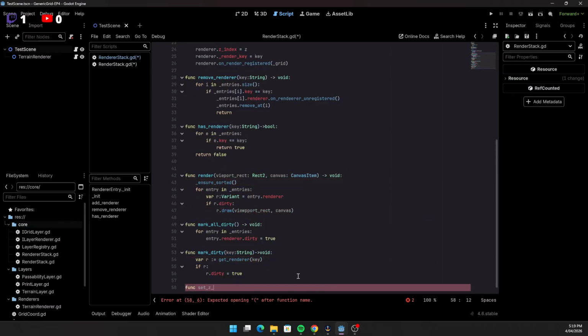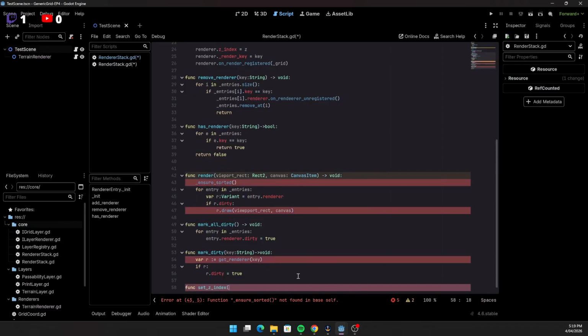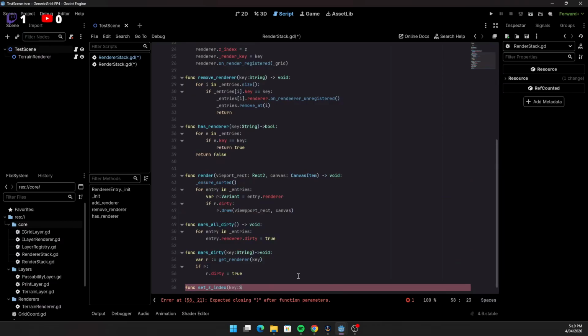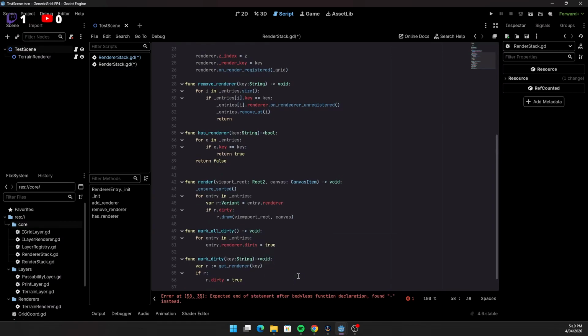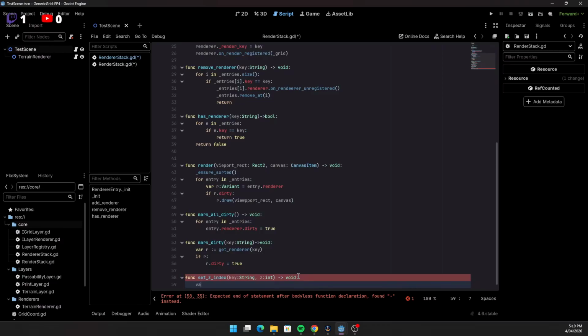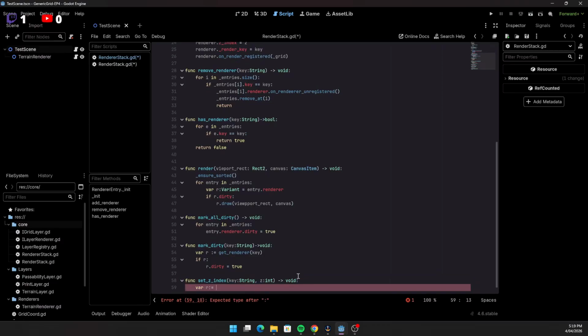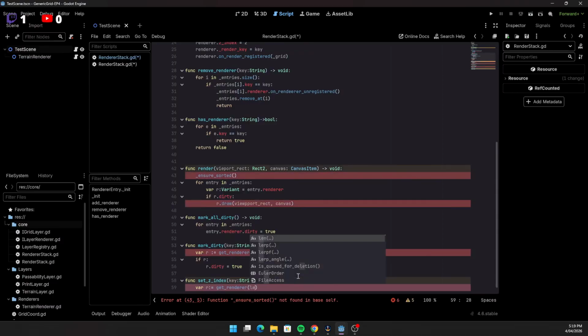Set the Z index. Key string, Z int. It's going to be void. I'm just going to do equals get renderer key.